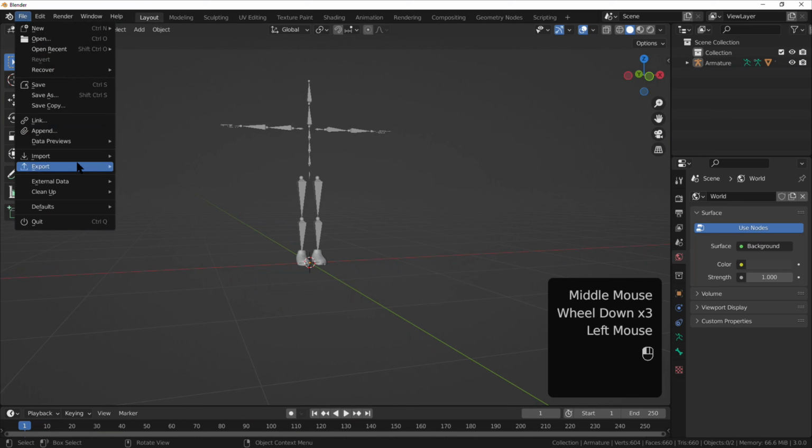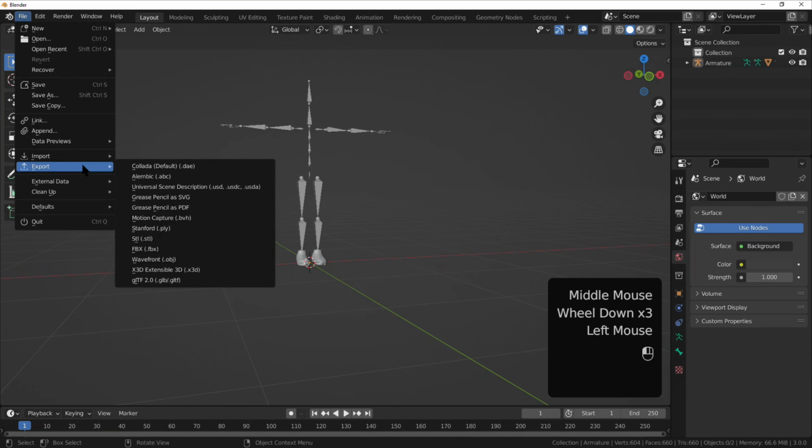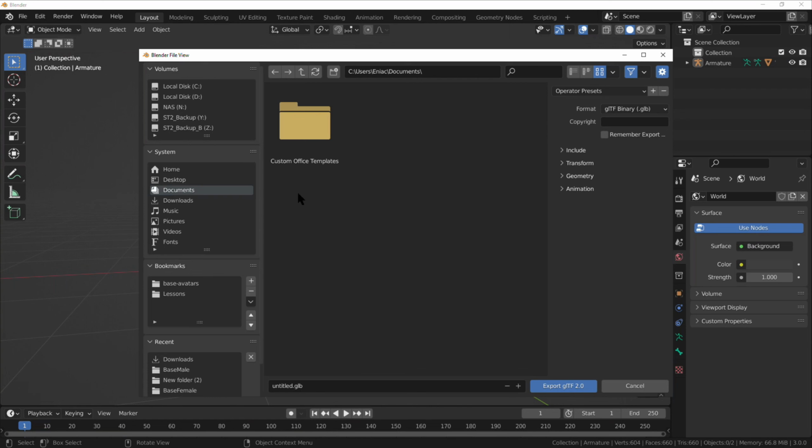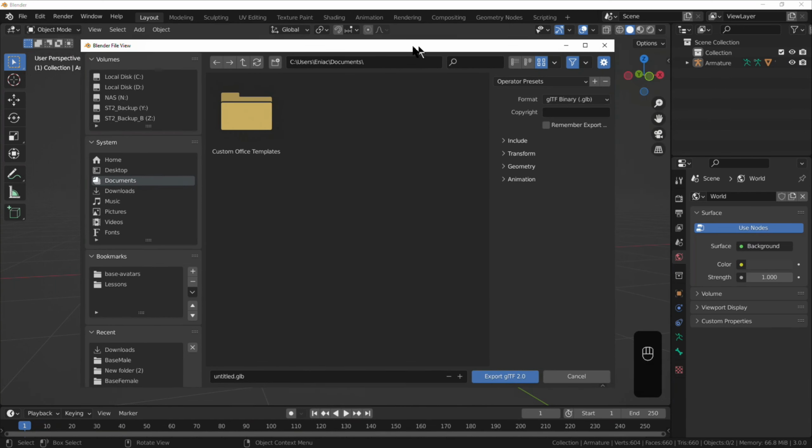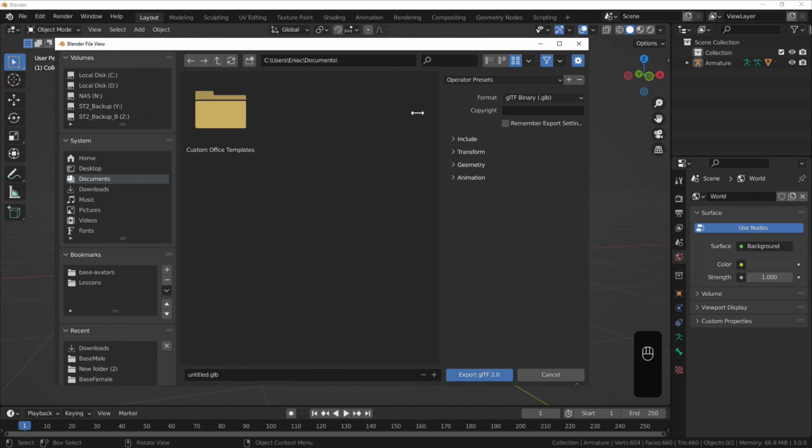Export. So we want to go File, Export, and we're going to do the same thing. We're going to export rather than import. Now this is where we need to put a few settings in place. If you don't have this box here, just click this gear wheel up here at the top, and we'll have all these options pop up.